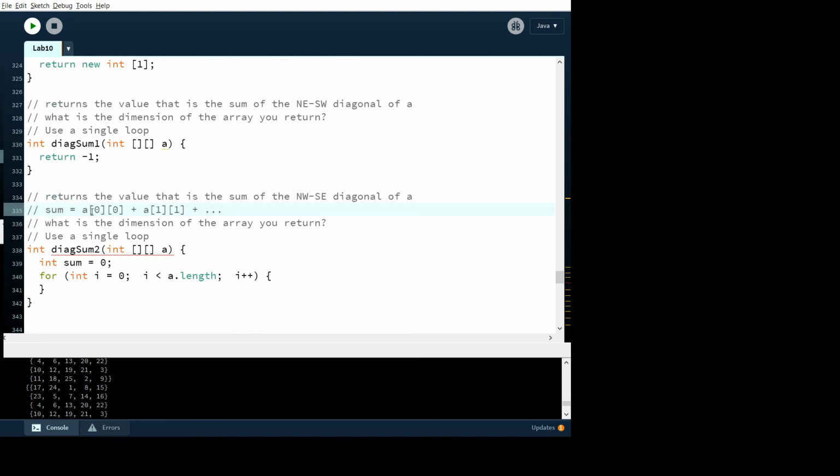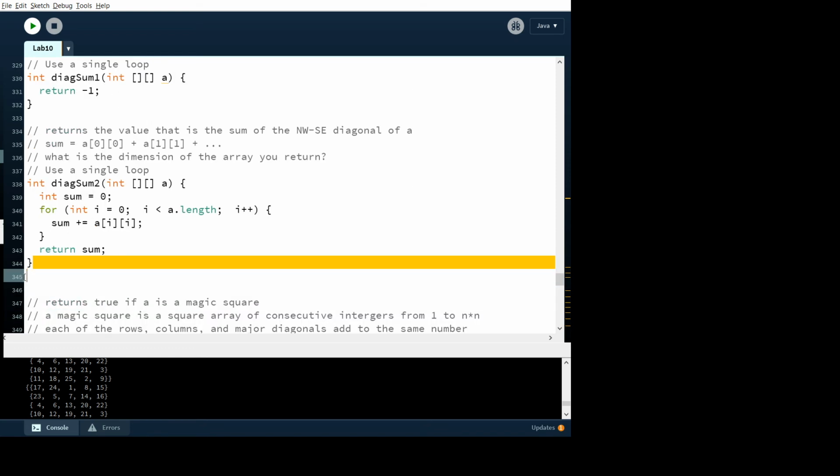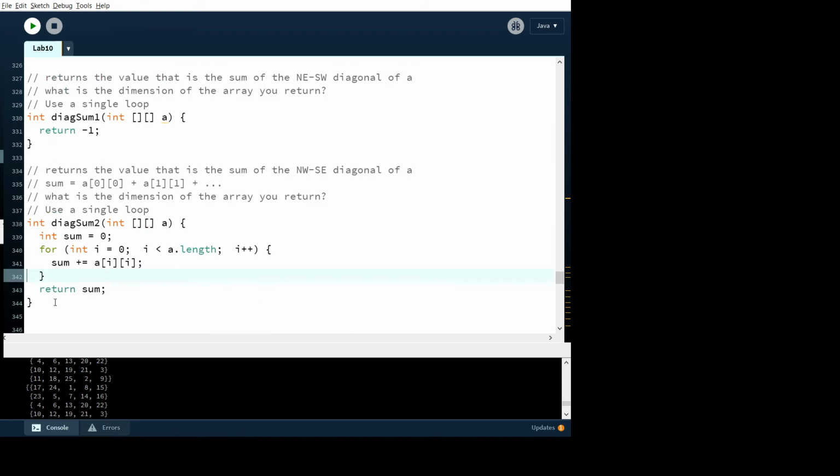So note that if I know the row, I also know the column. It's the same thing. So in here, in my loop, I can just say sum plus equals a sub I sub I. That's going to be that diagonal element, and at the end, I can just return that value of sum. Well, that's good. That was straightforward.